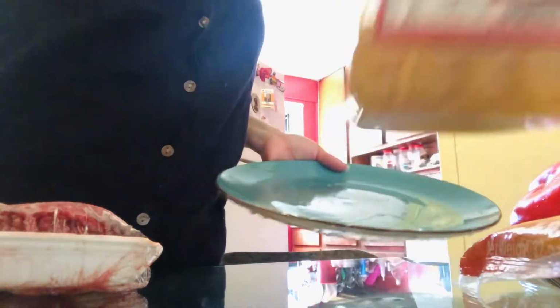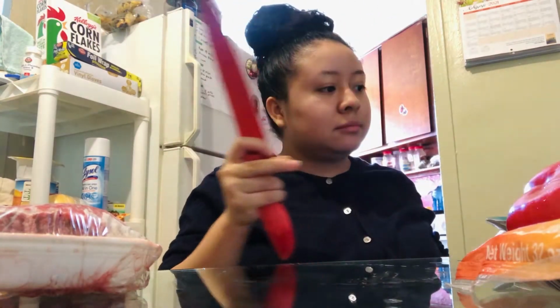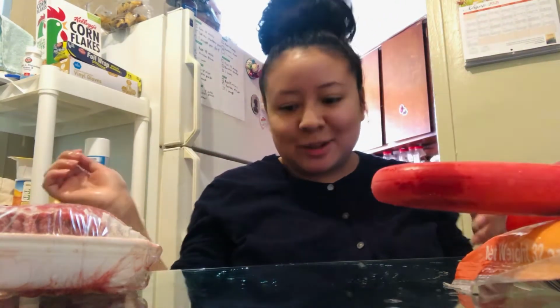To make it, first things first, we're gonna peel the platanos. So I'm gonna bring a knife and a bowl. Let's go. I brought this plate so that I could put the platanos in here. And I forgot to bring the tabla. Alright, we have to go back.